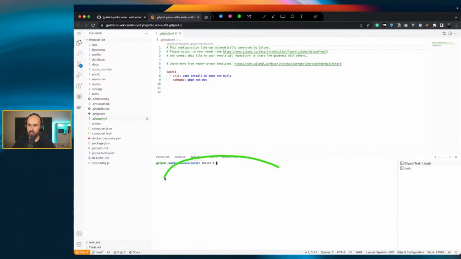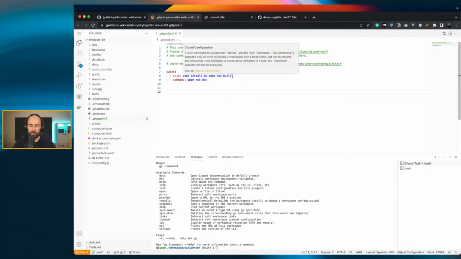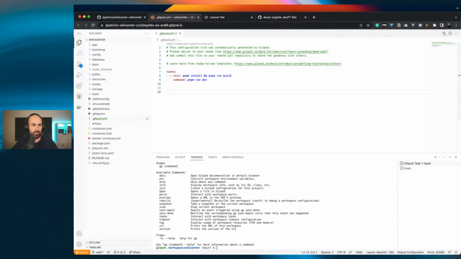So this is also a container, but it just feels like a VM, right? And of course, don't forget the GitPod CLI and you'll be good. Okay. Oh, and of course, be sure to join the GitPod Discord community, and folks are very inclusive and will be welcoming you and clearing the doubts you might have.